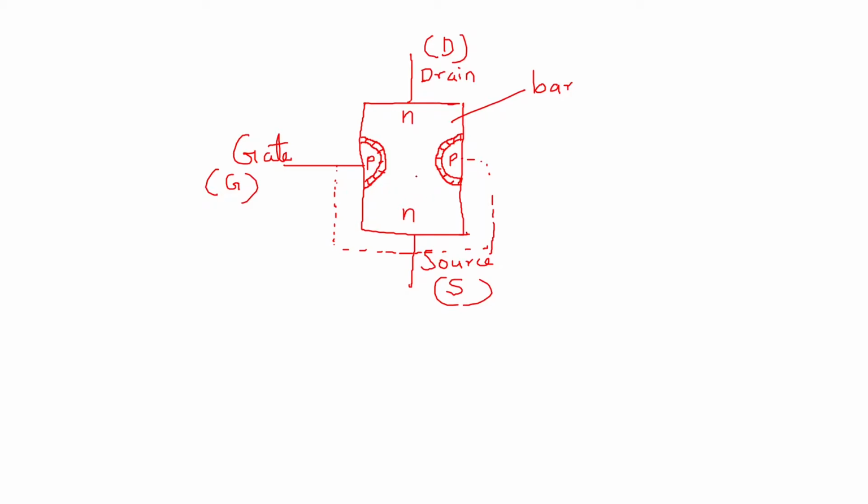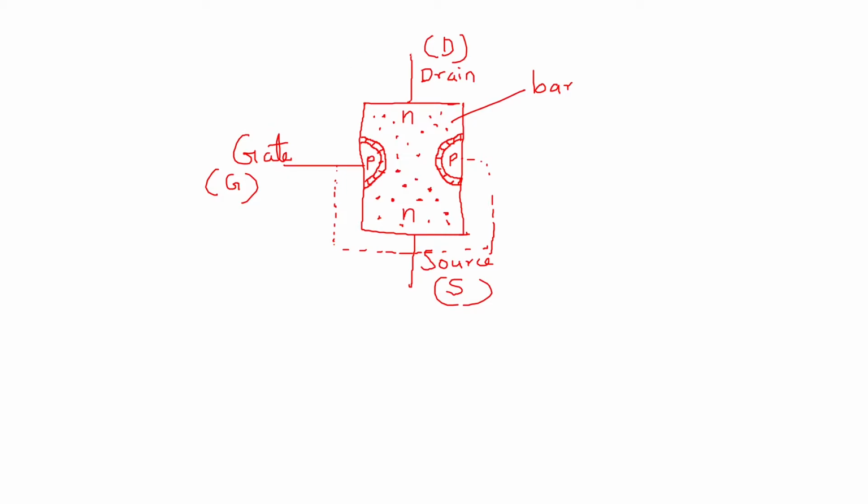Now if you see this n-type bar, in this n-type semiconductor the majority charge carriers will be electrons. We can show the majority charge carriers here as electrons. If I want to make these electrons flow from source to drain, the source is going to emit electrons and the drain is going to collect electrons, same as in a BJT, where we had emitter and collector. Like this, in FET we now have source and drain. I want the source to emit majority charge carriers and the drain to collect them, and for that purpose I should connect a proper polarity voltage source to it.